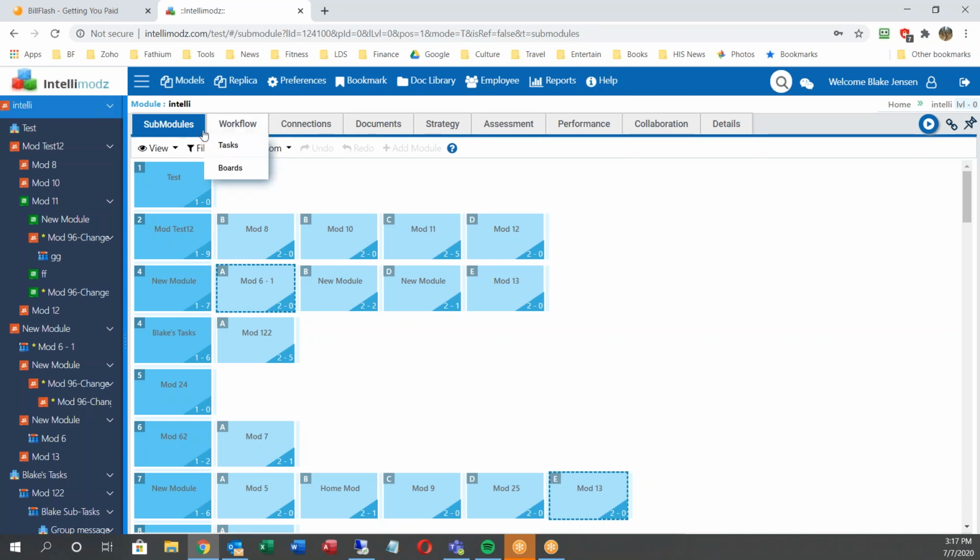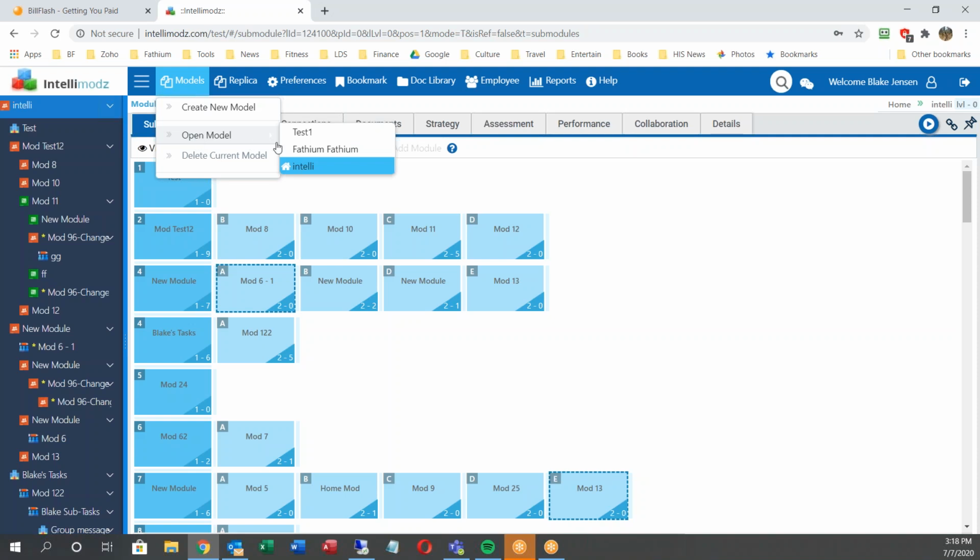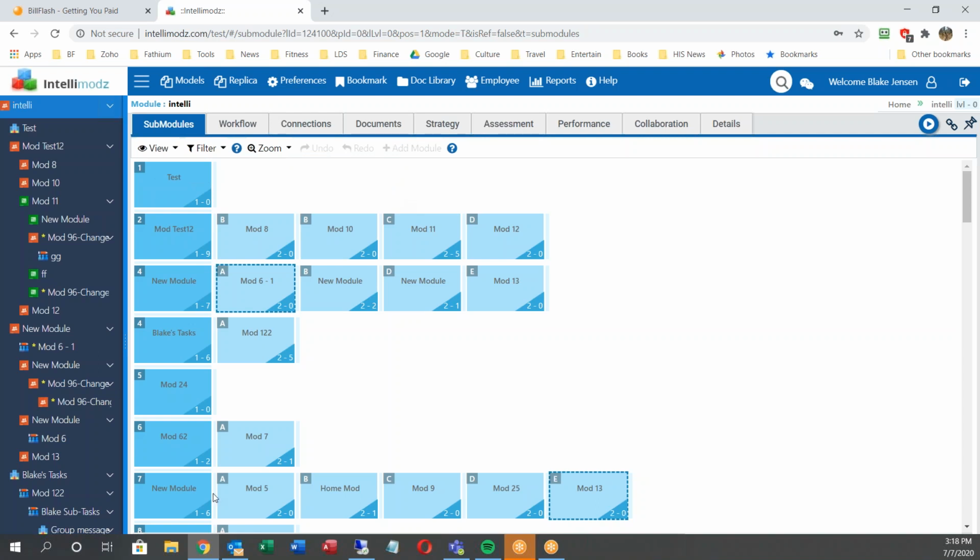The product's made out of models, and the models are made out of modules. In the models tab, I can create new models if I want. I can open ones that I have. I'm told which one is my home model, but I can create other models if I would like to. And so you can create any number of structures.